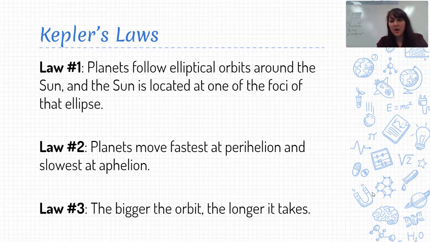And then the third law, we end up with this very fancy semi-major axis cubed is proportional to period squared, but the key qualitative idea is just that bigger orbits take a longer time to complete. And that's pretty much it. All right. Hope that clarifies some of the conditions that produce different types of orbits.